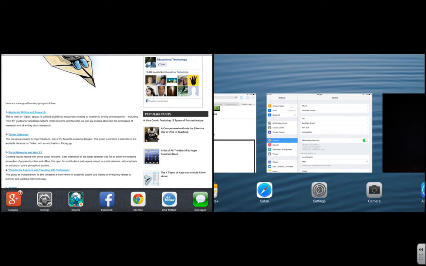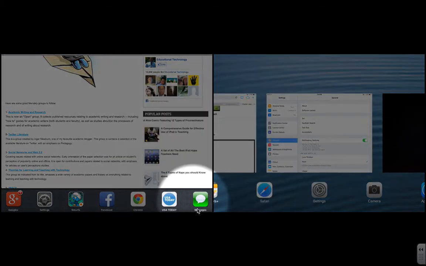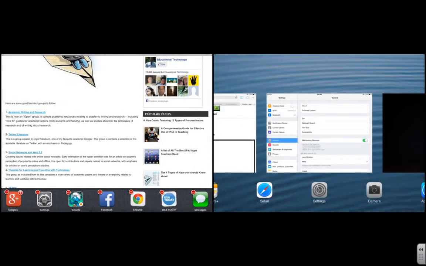The other thing that's different between iOS 6 and iOS 7 with open apps is the way that you quit out of them. So in iOS 6, what we had to do to quit out of an open app was we actually had to stick our finger and press and hold on one of the apps until they would jiggle. So there we go, they're all jiggling. And then they would get the minus sign in the upper left-hand corner, and we would tap that minus sign to close any of our open apps, right? So I'm just going to tap my home button to stop those from jiggling.